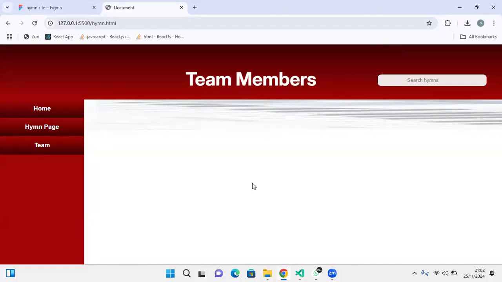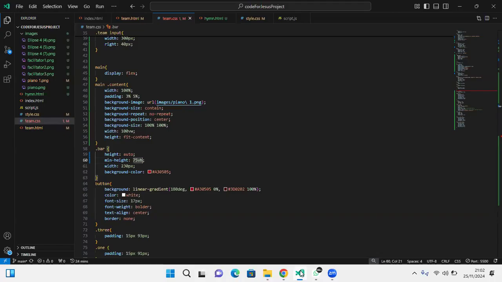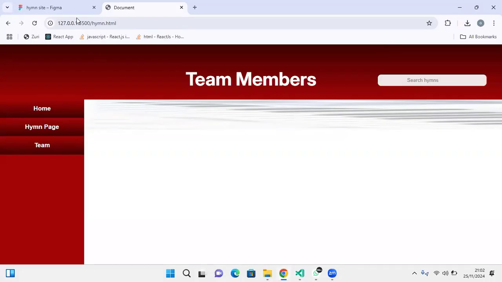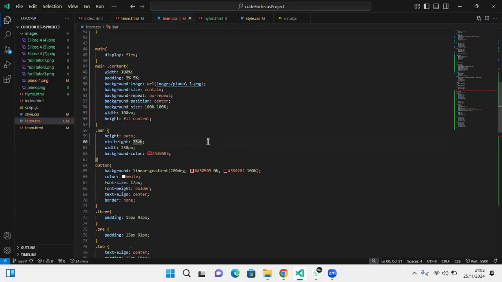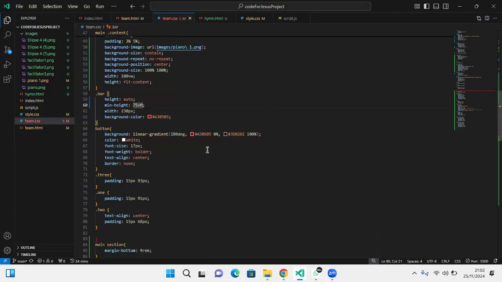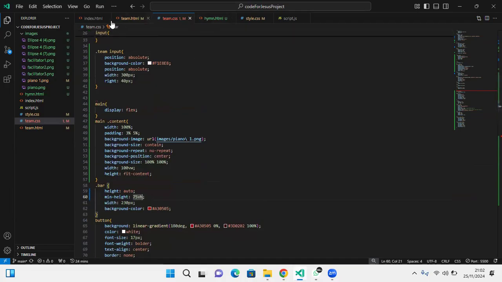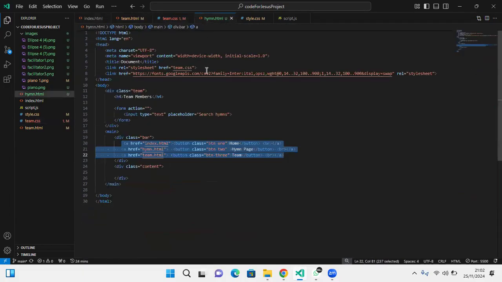So in the hymn page, there is no team member, there's no hymn title and the same sample, right? Let's just say 25, so just change that team member to 25. But at the end of the day, this particular thing is going to fetch something from the backend. When we start the backend class, then you'll understand, right?